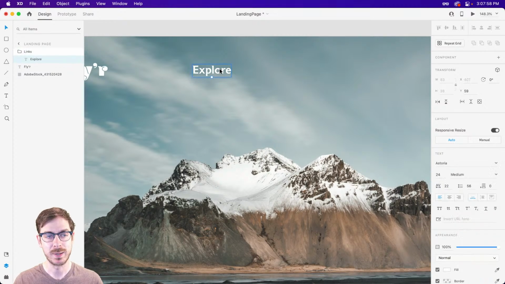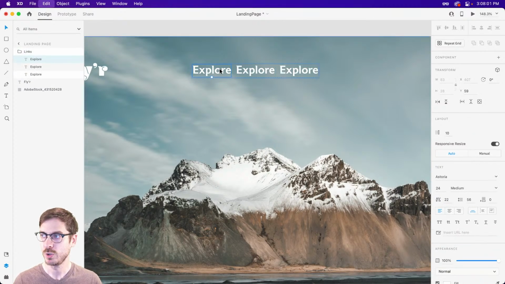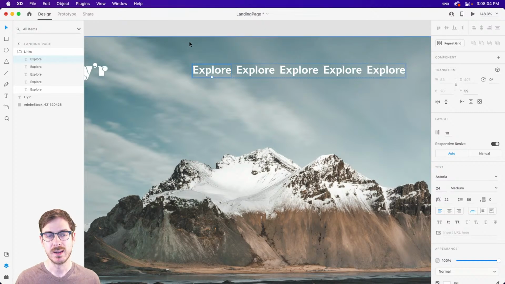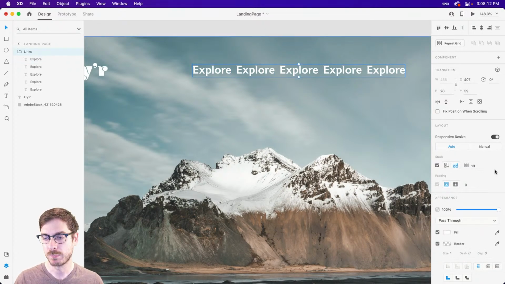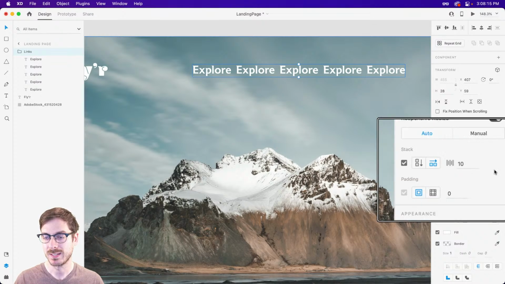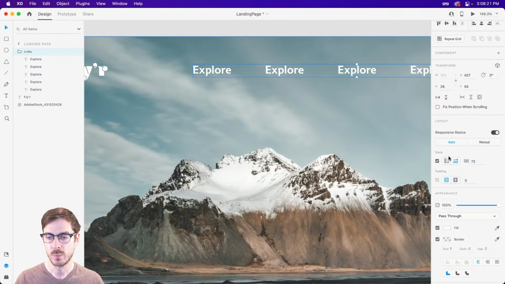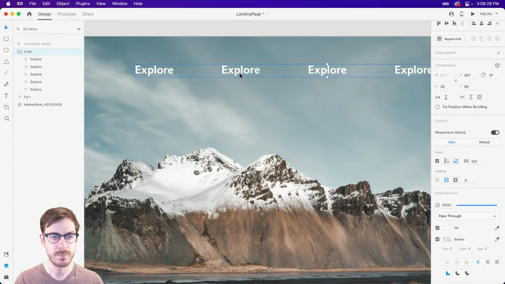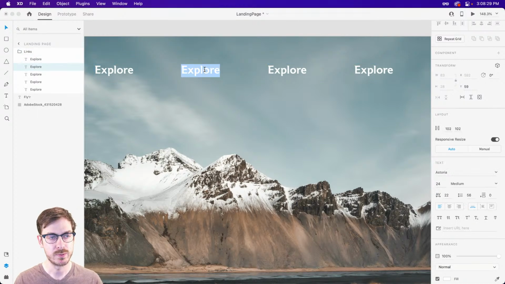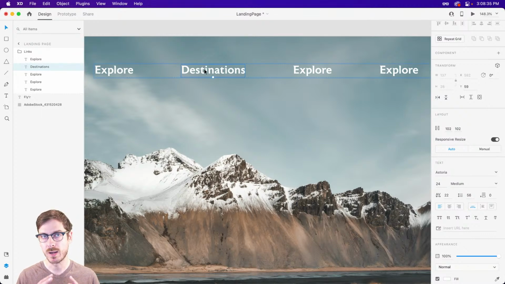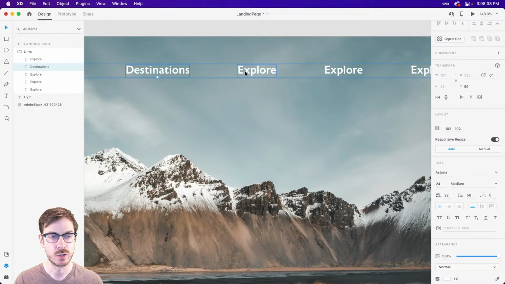Now, once a stack is set up, I can dive in, duplicate, duplicate, duplicate, and duplicate. And you're noticing the links are now being placed over to the right automatically, which is great. And you wouldn't get that if you were not working with a stack. Now, back within the properties inspector, we can also control the distance those links appear, right? We can either enter a number like 72, or we can bump it up, or we can use our shift key and our arrow keys to space them out. We'll get back to that in a moment, but I'm going to dive in here and type out something like destinations. And what's really nice is when you're working with a stack, it automatically resizes as you are making those changes.